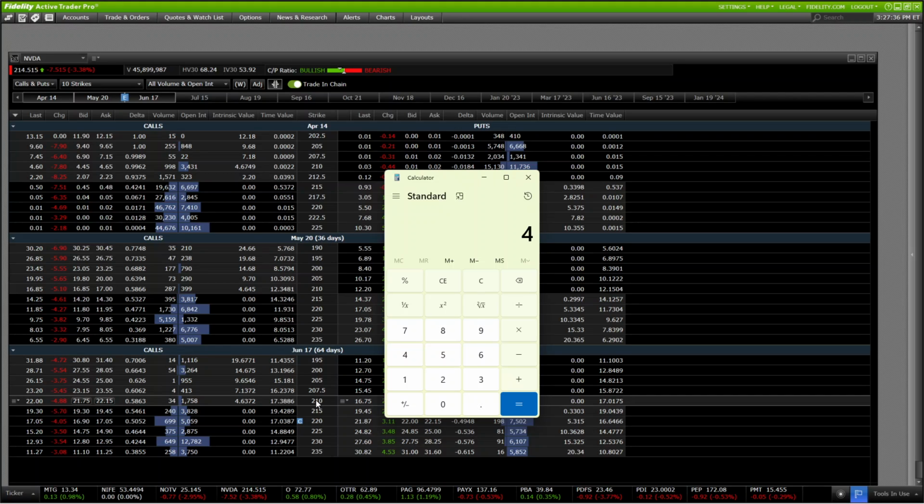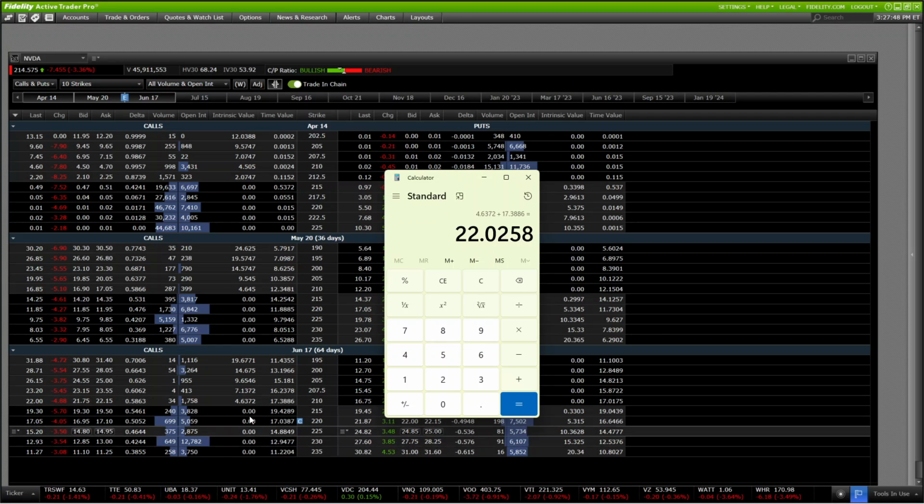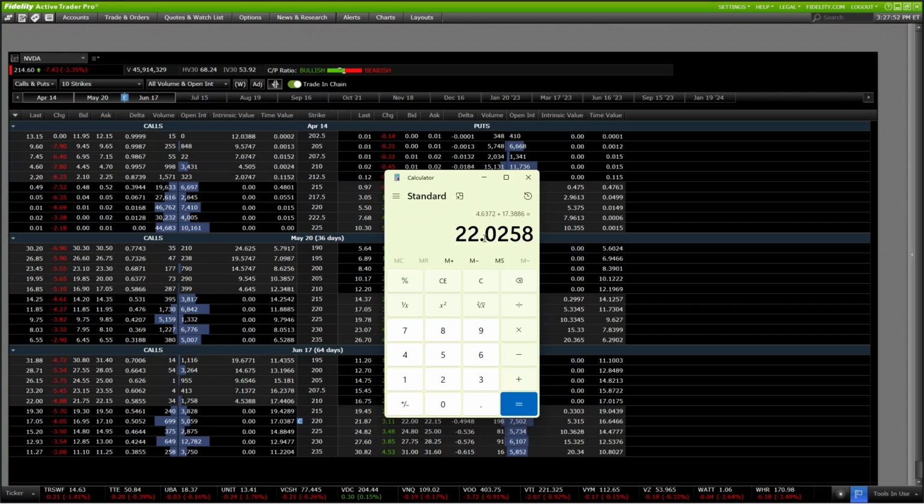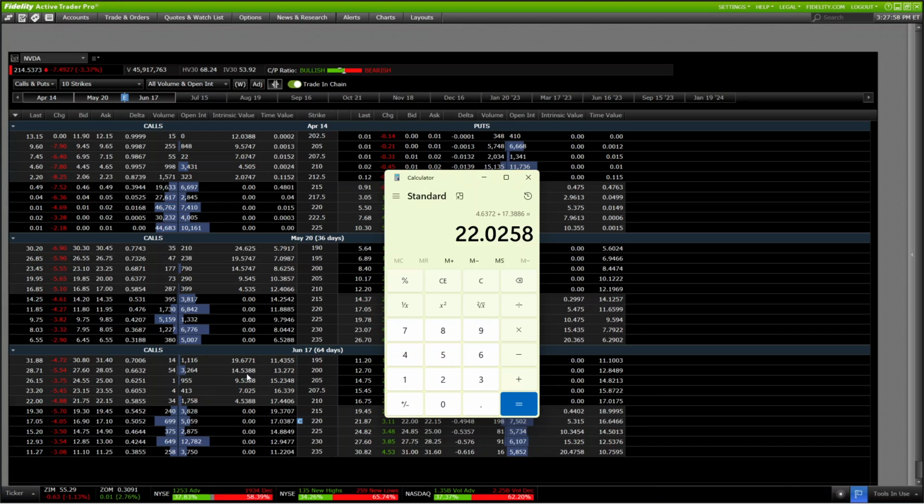The intrinsic value is 4.6372 plus the time value of 17.3886. That gives us a price of 22.02. So probably closer to $22 or 22 even.